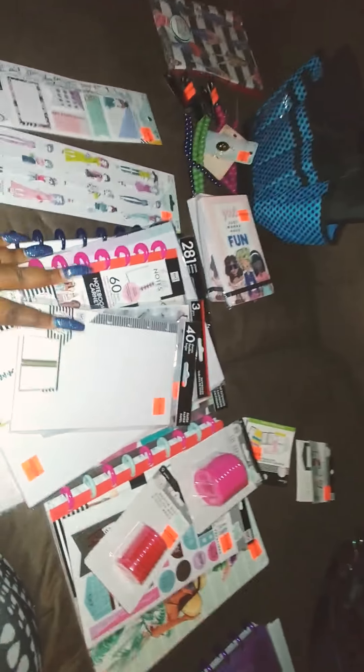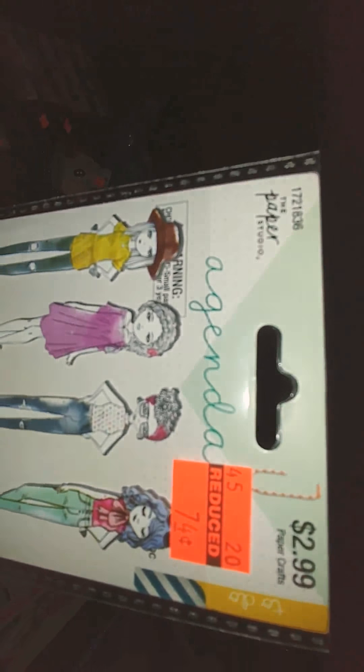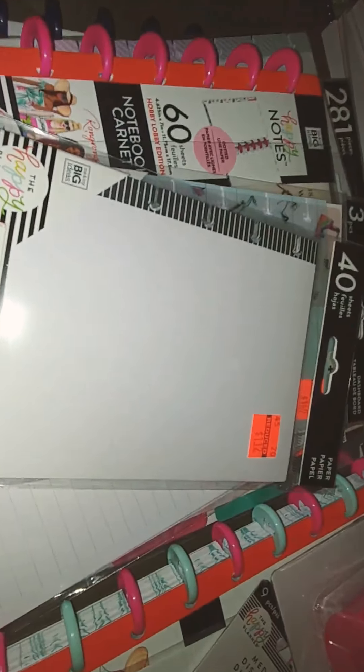I have extra paper for the medium planner — I'm not sure how I ended up with grid paper but I do. I got some stickers for $1.49 — I've been looking for these bigger flag stickers. They also had extra discs — this is the medium size with hearts on them, loud pink — $1.49. I got some expander rings with hearts. I usually get metal rings but I got some plastic ones because these were $1.49. They'll either go on my large planner or this one — I think on my large one.